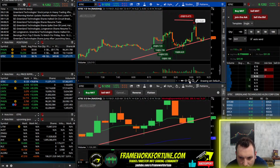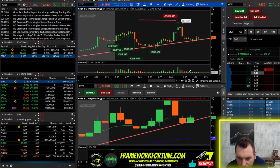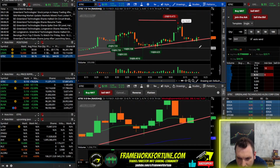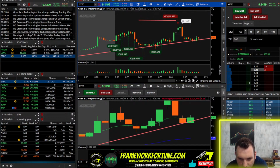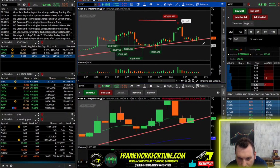Yeah, we're basically doing almost the exact same pattern, that little U shape, little curl off of the trend line. This one's a little bit smaller so far. It may end up being as long as this one, but from now on, we do not want to see this below 9 anymore. If it's going to continue its run up on this trend line, then $9 is no longer acceptable.